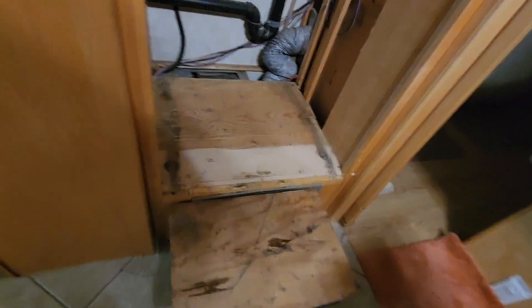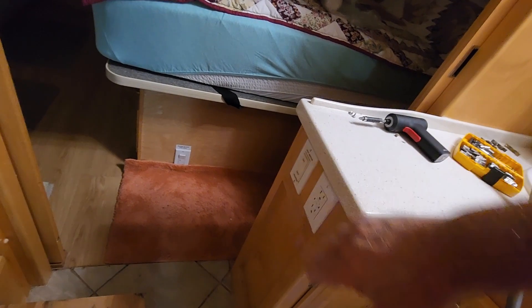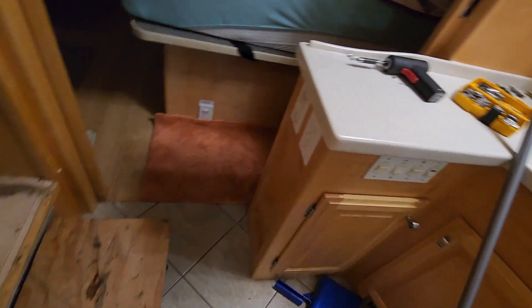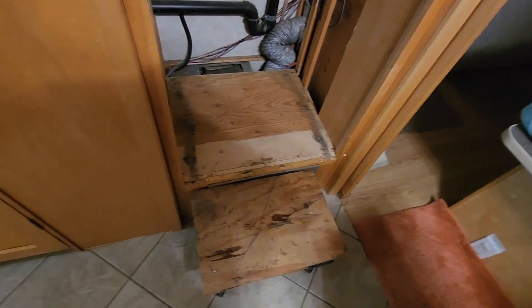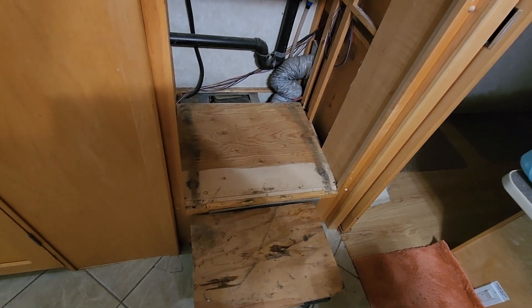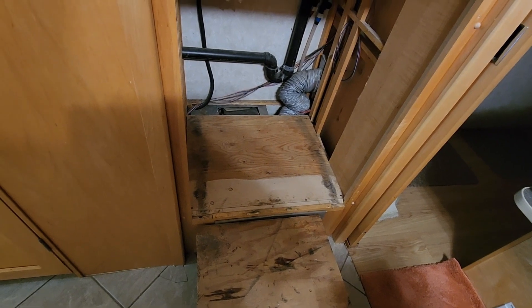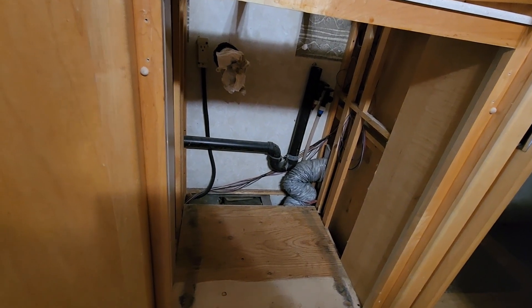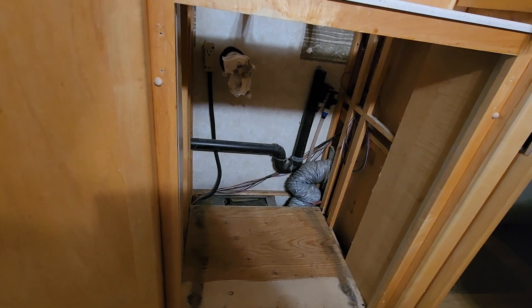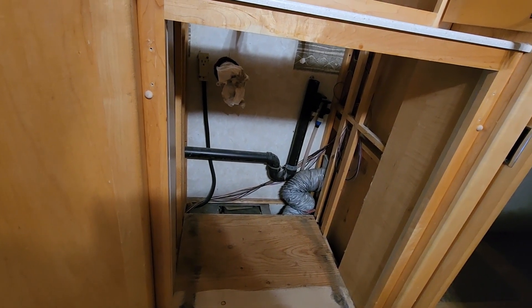Made it about one inch under the lip. Taking the old one out, rocking it forward, it was hitting this counter, so it is kind of tight getting it out. It is also very heavy — probably weighs 160 pounds. I'll look at the freight document on the replacement; they should both be about the same weight.